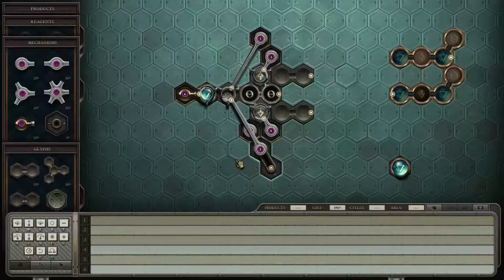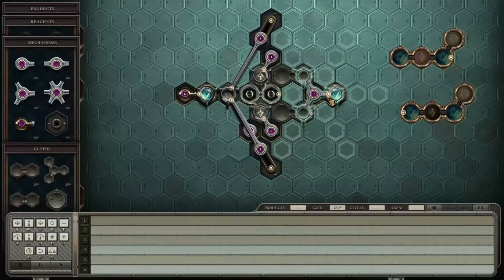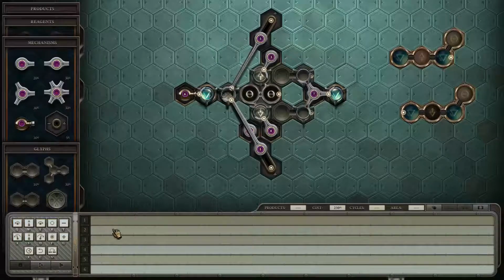So we need a couple of little bits of track. And then we also need to be able to get this water in here. Yeah, this could work. So let's start programming something. Let's make 6-1 instead, because that's like the primary.